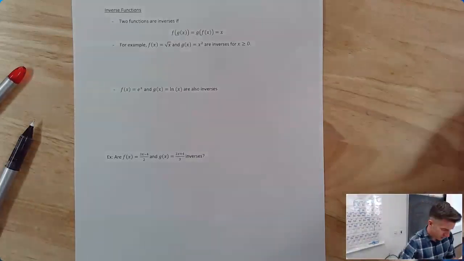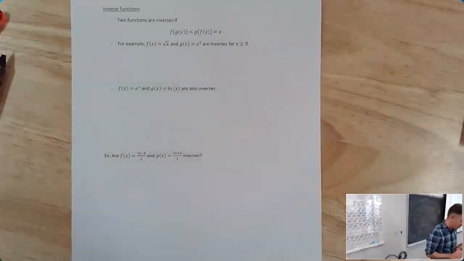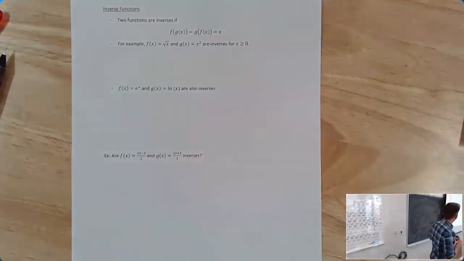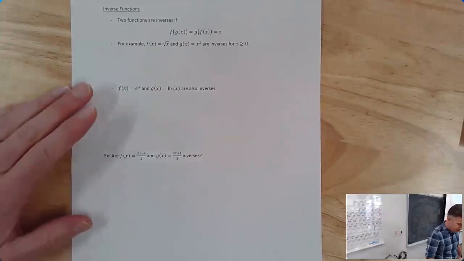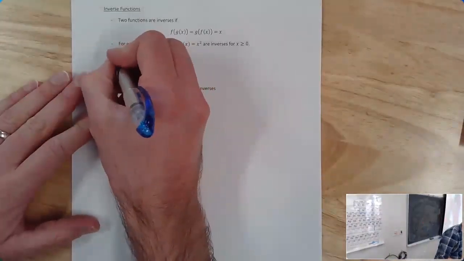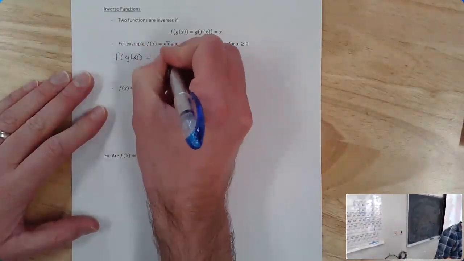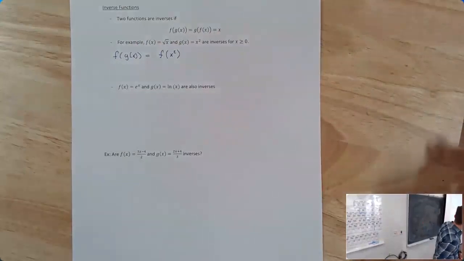Cool. So let's look at this example, which is not my favorite example, I will be perfectly honest, but it's still a good example. f of x equal to the square root of x and g of x equal to x squared are inverse functions as long as x is positive, or non-negative, I should really say. But let's actually take a look at it. So f of g of x is f of x squared, just replacing g of x with what it's equal to.